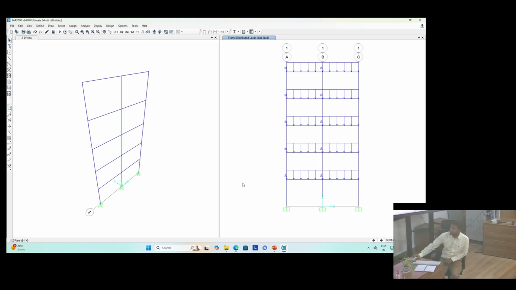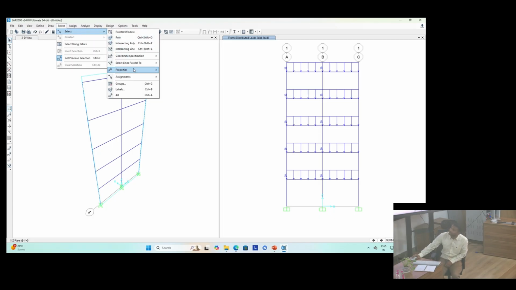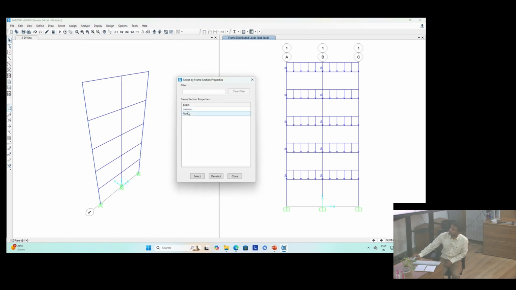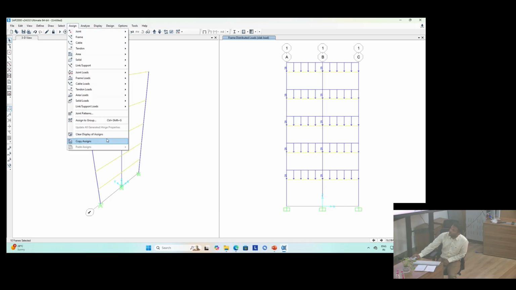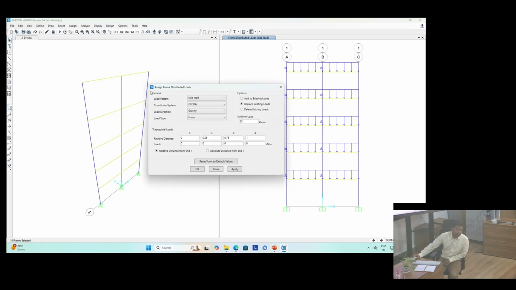Okay, then again choose the beams. This time we will use the different method, that is select. Okay, again go to assign menu, select the frame loads, go to distributed loads, then again live loads.